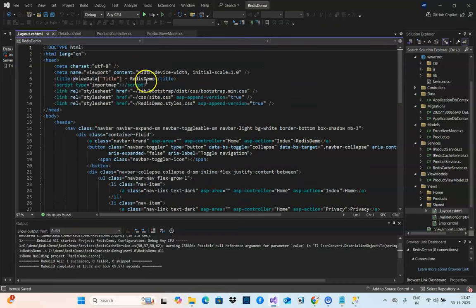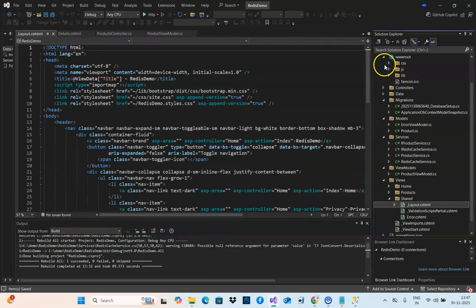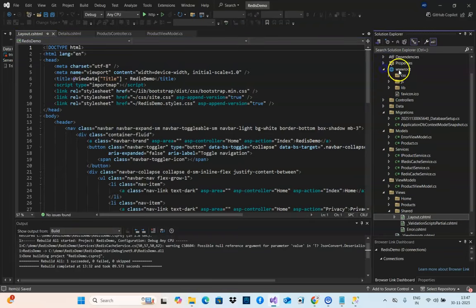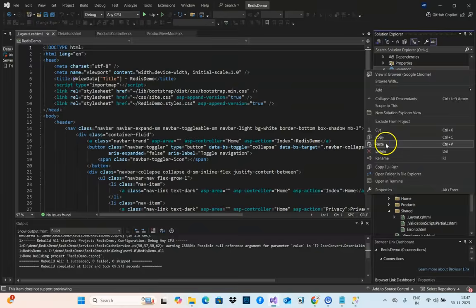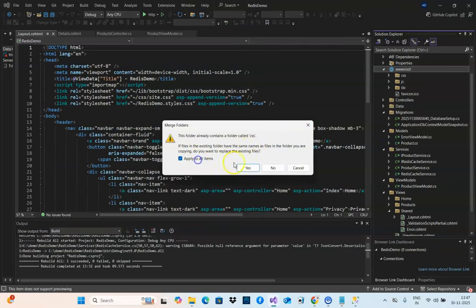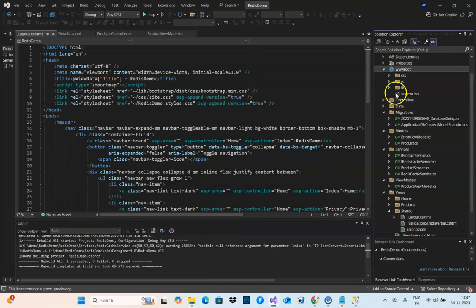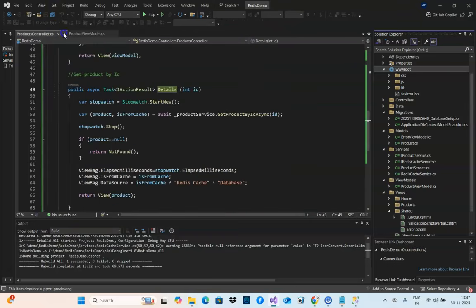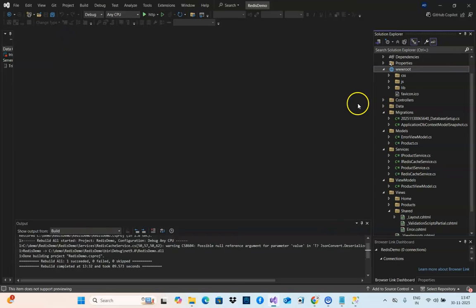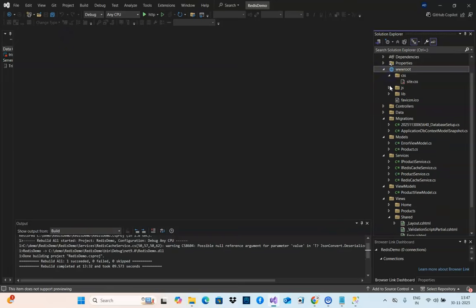I'll use some bootstrap which will be available in the project for you. So I just copied my bootstrap code over here. Just right click and paste it and replace the existing CSS. You can create your own CSS class. My idea is to show you the Redis implementation along with some real world product information.